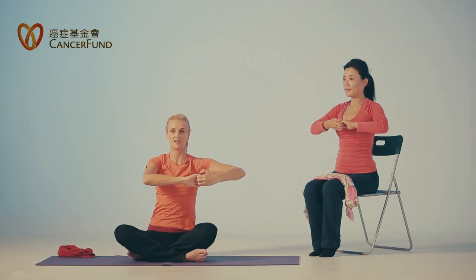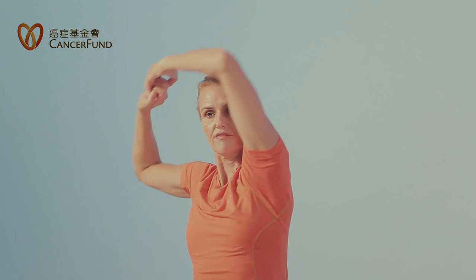Now we progress. We go up and behind the head. And then the same way down. So the leading hand will finish as well. Last time, you go up and behind the head. And then same way back to the center.